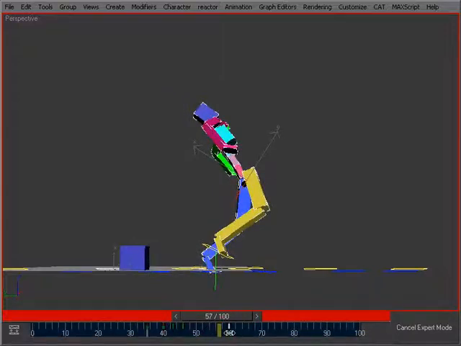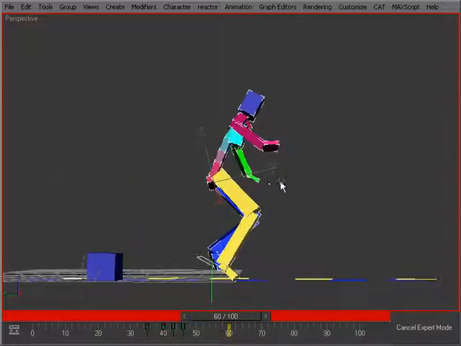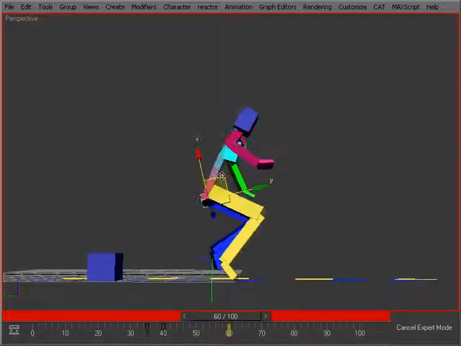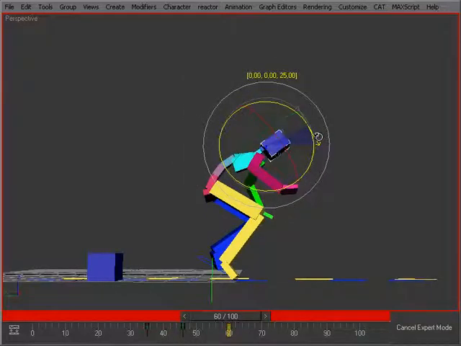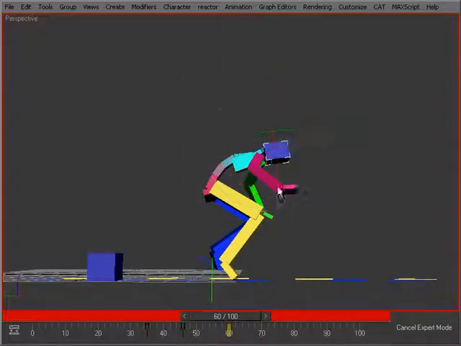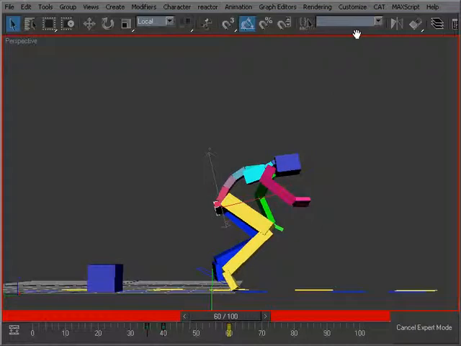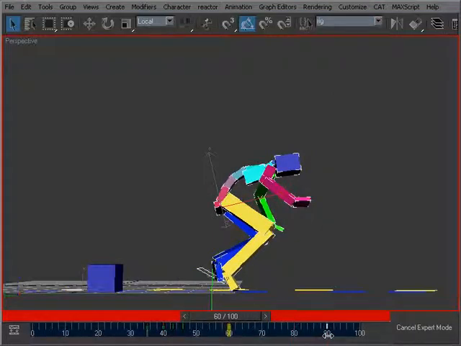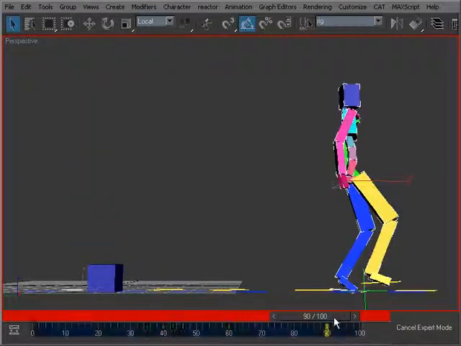Let's copy the original pose to frame 60 and create a more extreme pose here at the end of the jolting. A little more forward. And then again back to the original pose at frame 90, where the jolting is completely deactivated.